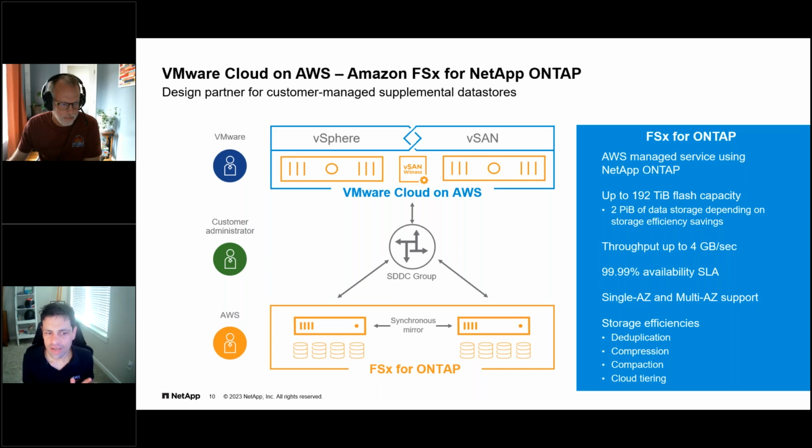So by combining VMware Cloud and AWS with Amazon FSx for NetApp ONTAP, we do have the best of both worlds, where customers can maintain all those capabilities that they were previously used to. So they can leverage the investments in their roadmaps, their skills in maintaining a VMware environment, but now they get all those efficiencies of NetApp and all the scalability that comes along with that, along with it being a managed service. Now, we support 2 different deployments. We support a multi-AZ and a single AZ deployment. So with the multi-AZ, you get 4 nines of availability. And with a single AZ deployment for FSx, you get 3 nines of availability.